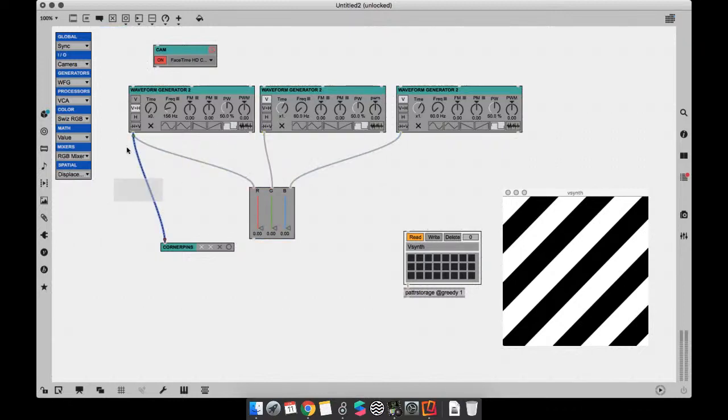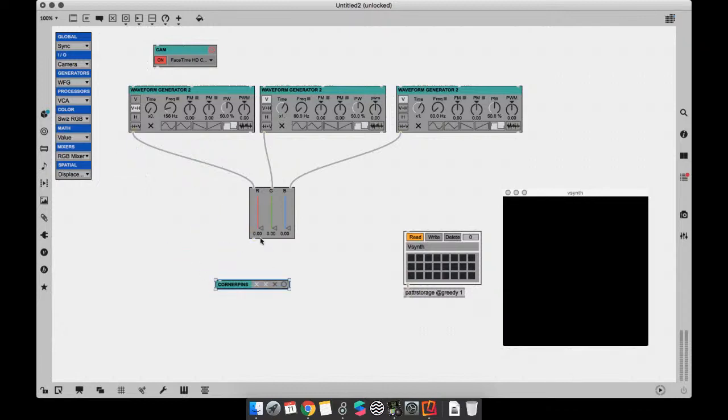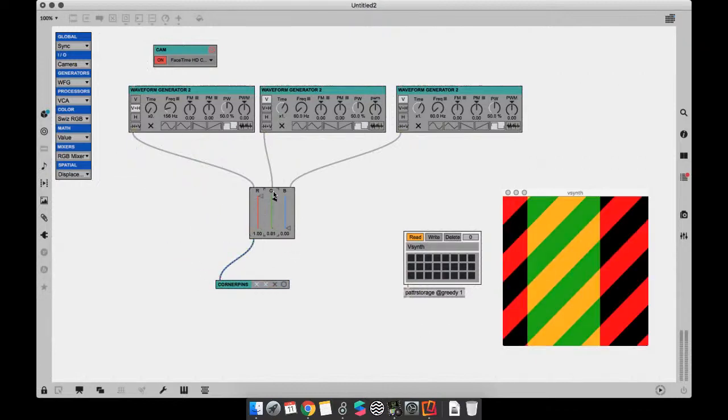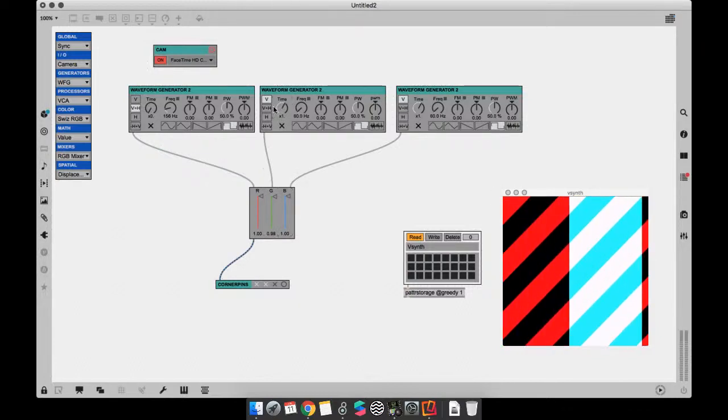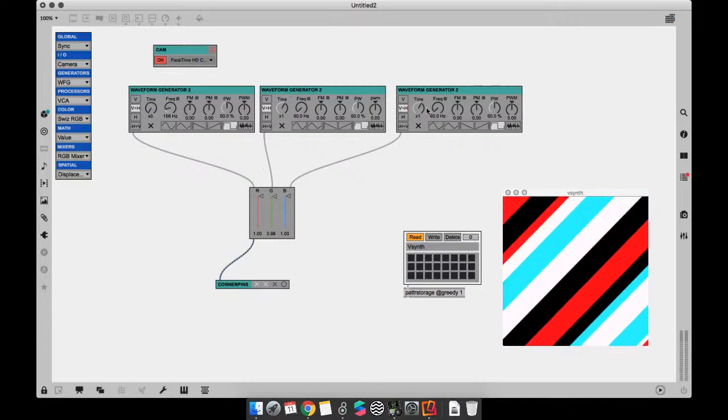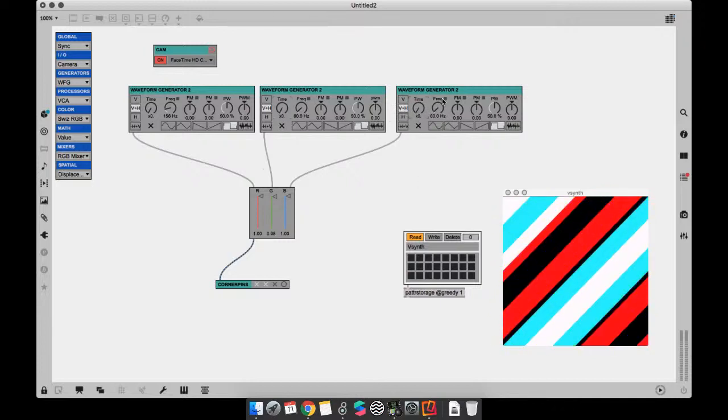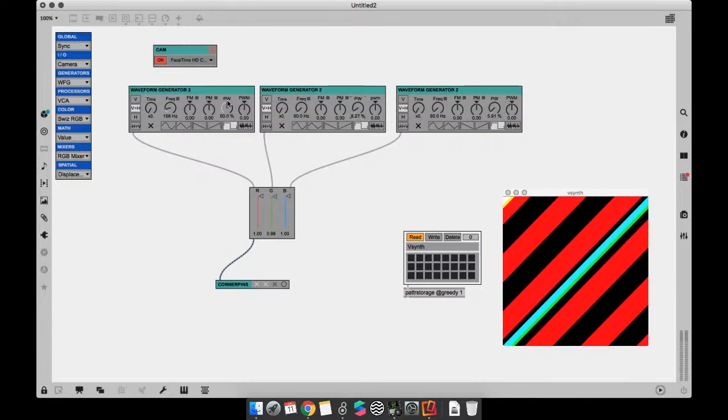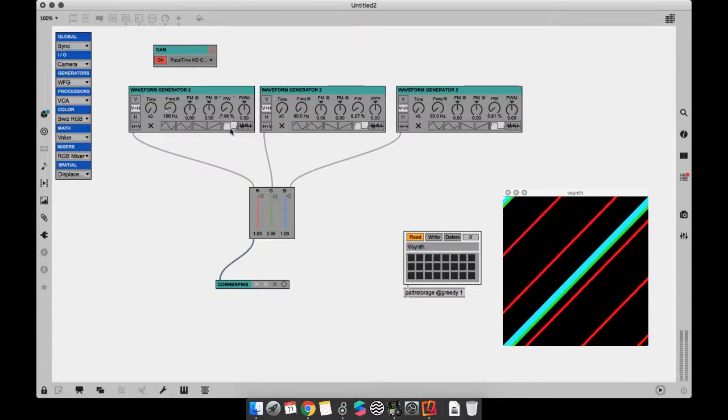Each of these waveforms is going to be feeding the R, the G, and the B channels here. Let me just stop this. And here I can change the stroke width, or in my case, since I'm using Vsynth, the pulse width. Basically, what I did in that filter is to displace the coordinates of the stripes, right?